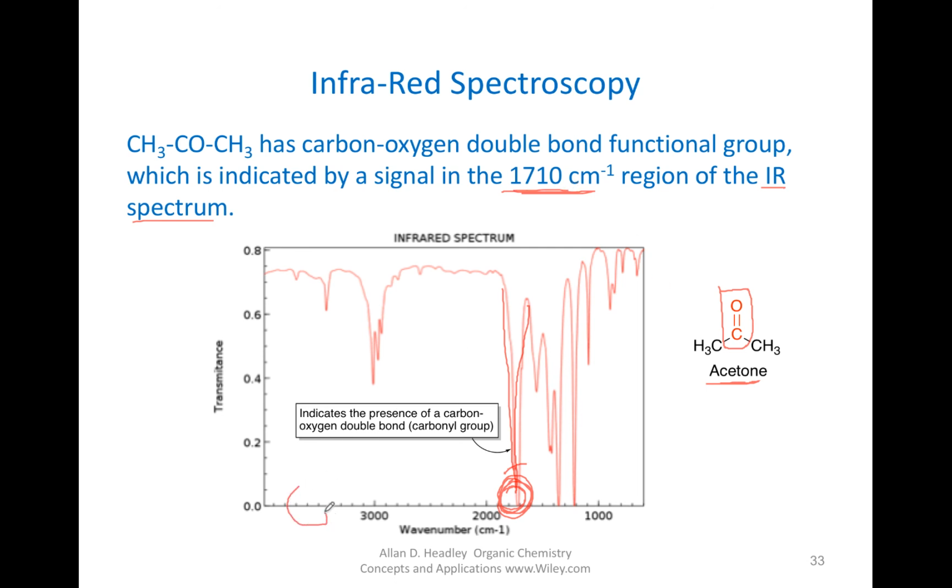Notice that there's no band here. So that means that this molecule did not have an OH functionality. But since it has an excitation here, or a band, or a signal at 1710, it indicates that this molecule had a ketone present. So all unknown compounds that have a ketone, we will see a signal at around 1710 in the infrared spectrum. So that's the relationship to functional groups.